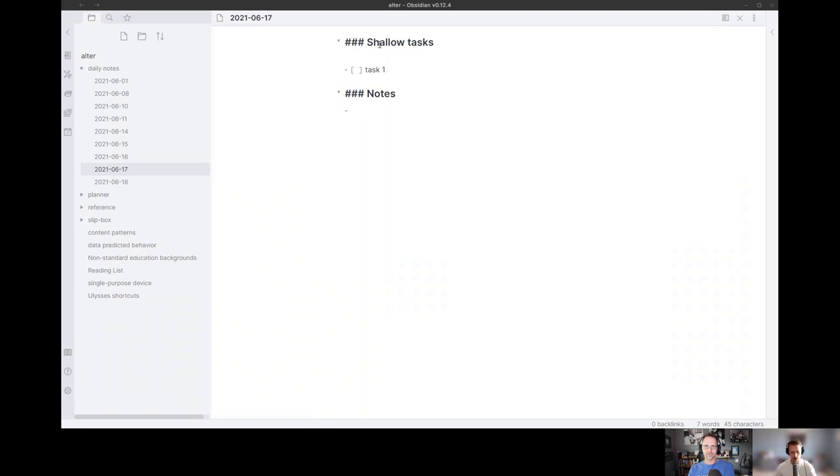It's a completely zero-barrier entry for taking notes, whether I'm at a one-on-one with my manager, a quarterly mentorship meeting, or reading something for a PR and finding a little snippet of advice. I put it in here to reduce any friction in getting that information written down. I don't worry about where to put it or how to categorize it — just take the note. Random ideas that pop in your head, a good idea for a podcast episode or a blog post — it all goes in here first. It's a catch-all for everything with zero friction.